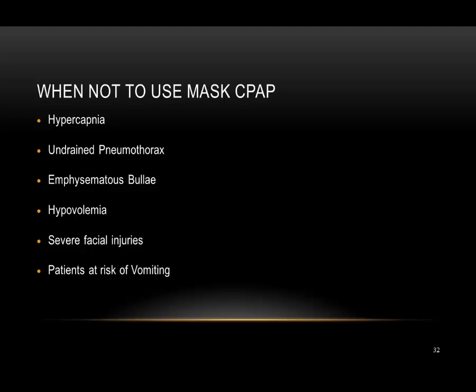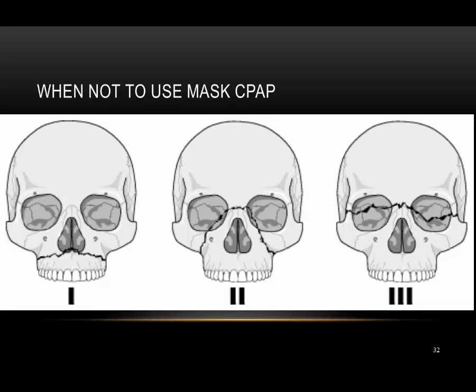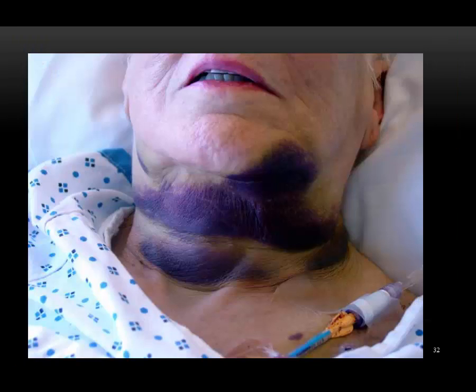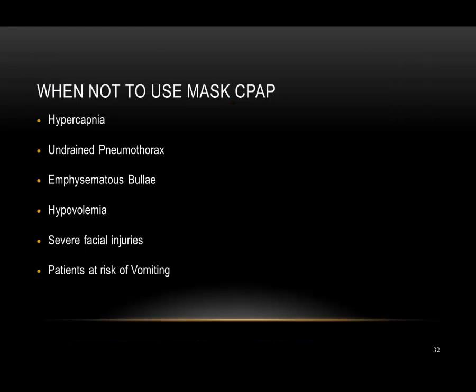Hypovolemia is low blood volume. Administering CPAP may reduce both blood pressures and cardiac output, especially at higher levels of pressure. Although no true contraindications have been identified in the literature, CPAP should not be administered to patients with unstable facial fractures, excessive facial lacerations, laryngeal trauma, or a recent tracheal or esophageal anastomosis. Patients at risk of vomiting, like those with gastrointestinal bleeding, may also need to be excluded for risk of filling a tight-fitting mask and then aspirating.